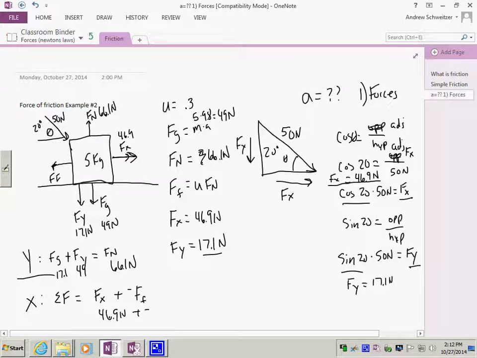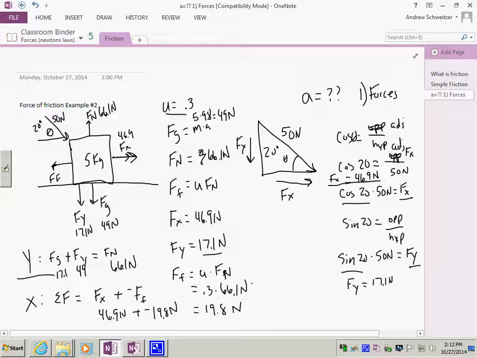Now, we have not calculated force of friction yet, so let's do that quickly. Force of friction equals the coefficient of friction times the force normal. The coefficient of friction was given in this problem as being 0.3. So 0.3 times the force normal. The force normal is going to be 66.1 newtons. And 66.1 times 0.3 is 19.8 newtons. So my force of friction, and it has a negative value because it's resisting motion, is 19.8 newtons.